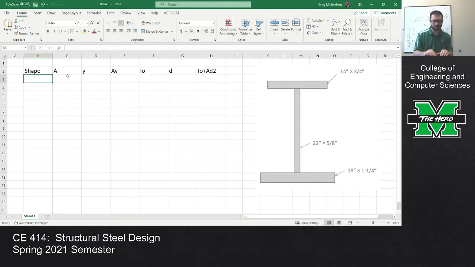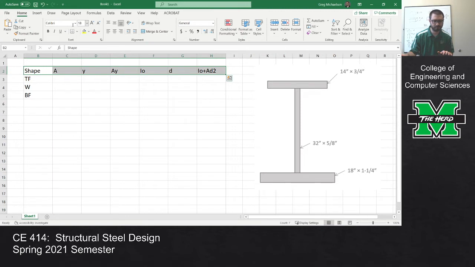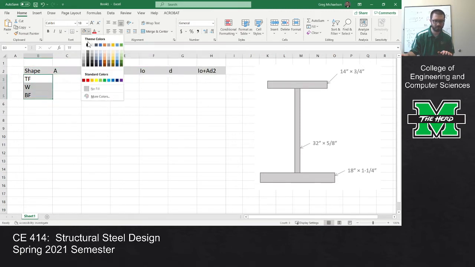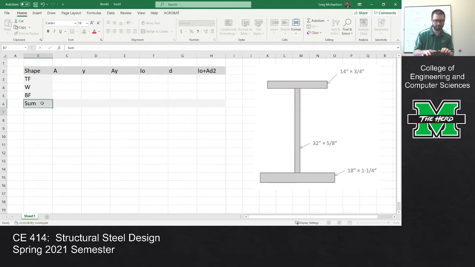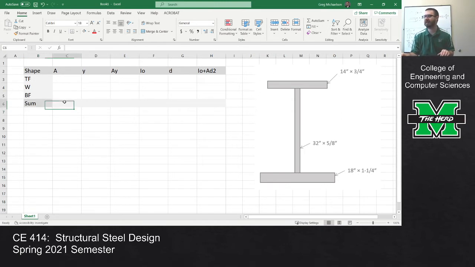Okay. So we'll have the top flange, the web, and the bottom flange. And we'll need some sums here. Just to make the table kind of pretty, I've done this enough times that it might seem like I'm doing this quickly.